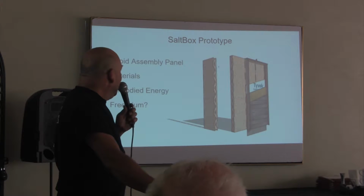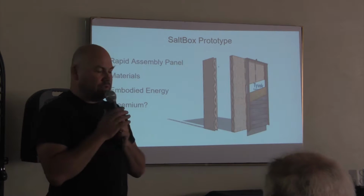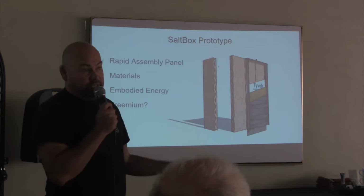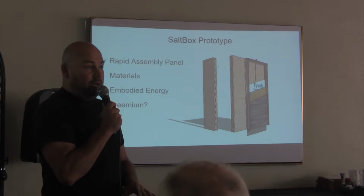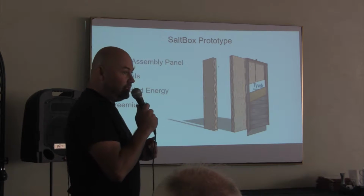So we haven't built a Wiki House yet because we've been working on our own panelized construction system. This is sort of what my company is trying to develop right now. It's a panelized construction system that might be spec'd by an architect, or used by a contractor, or purchased by a homeowner or property owner who wants to build something with a relatively low skill set.